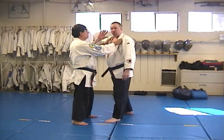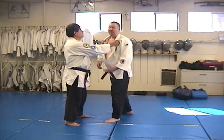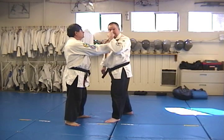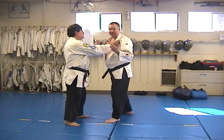So I'm much more worried about a headbutt than I am about him coming in and trying to knee me. If he hits me with knees, yes, it's going to hurt, but not nearly as much as the headbutt. So the headbutt should be the first thing I'm concerned about when somebody grabs both of my lapels like this.